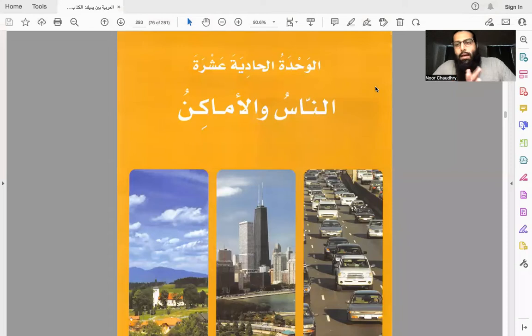I had previously shared how I'm sentence mining a book in Arabic, but today I want to demonstrate how you can potentially apply this technique of sentence mining to the very well-known series Al-Arabiyya Bayna Yadayk, which I believe is really one of the best series if you're a beginner to Arabic. And I might be a bit biased because I've gone through the series, but it really is very good.